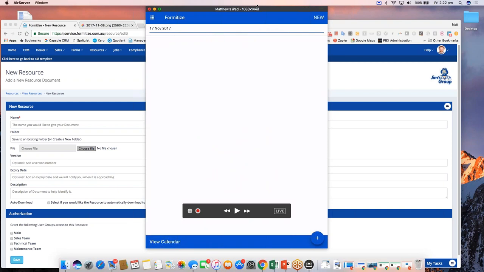So the new version, you will be able to see it in day, week, and month mode. You'll be able to touch on it to create a new job for that space. You'll be able to see jobs for yourself and for other users, and be able to assign jobs to other users, all from the app. So that's coming out in the new version. In addition to that, any tasks that are related to you, which are normally internal tasks, will also be visible in the diary. So the two will become interlinked once the new diary feature is released.